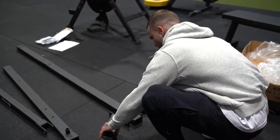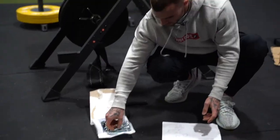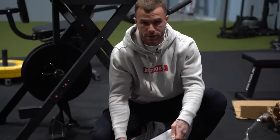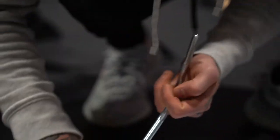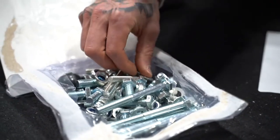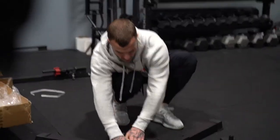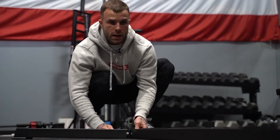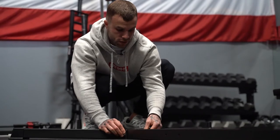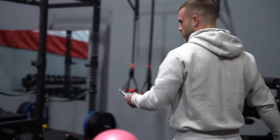I ordered that $300 treadmill I told you about — it's like walking like this. Ridiculous. So I guess we've got to be pretty intuitive with the bolts: pick a bolt that looks big enough, shove it in a hole, screw it, and you'll get the job done. Does everything need a washer? Look at the bearing in there. Hopefully either there's a wrench in that bag, or we randomly have a good wrench here. I guess I just assumed it would come with one.